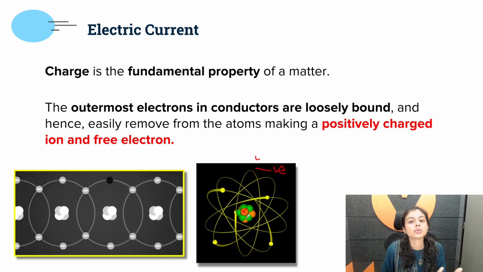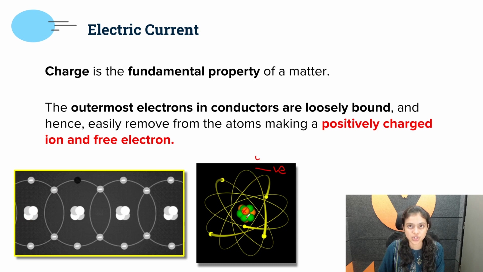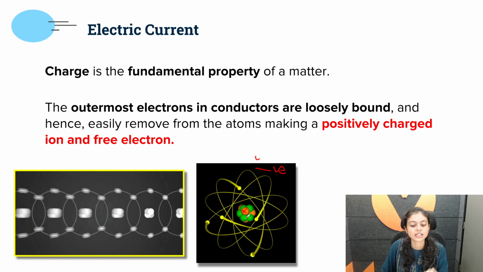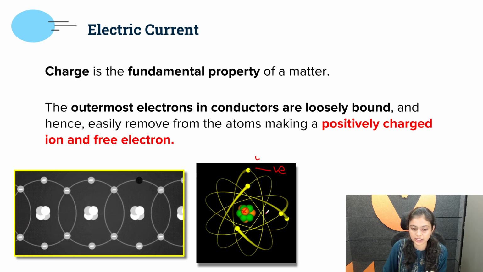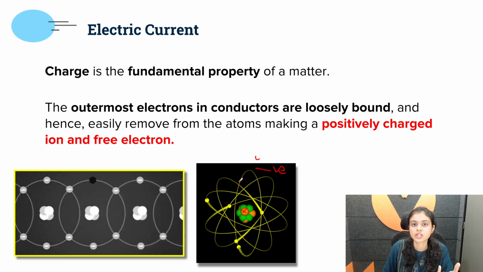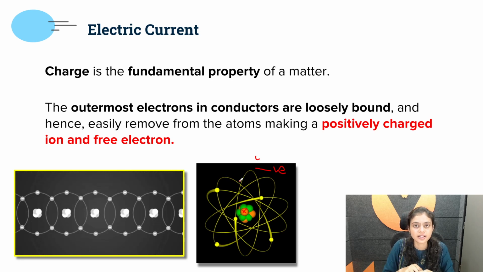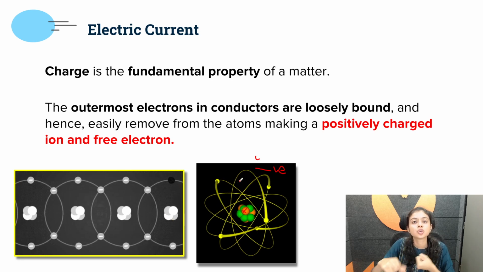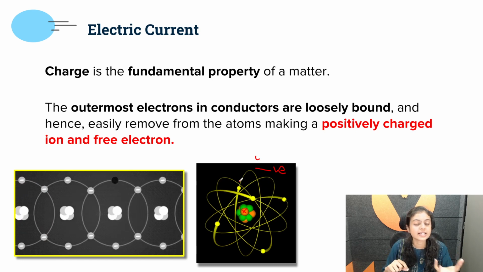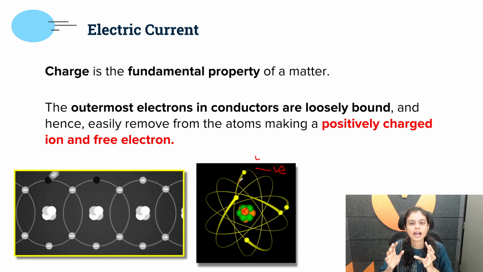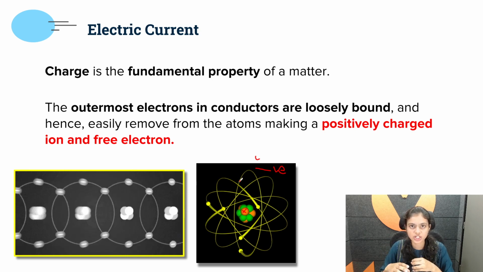Now, how does the electricity or how do these charges move? We will go to potential difference afterwards. But how these charges move is, first, the electrons in an atom are freely bound. It is not packed in the atom. It is free to move inside the atom, but it will be held by the nucleus. Now, what happens when we apply the potential difference?